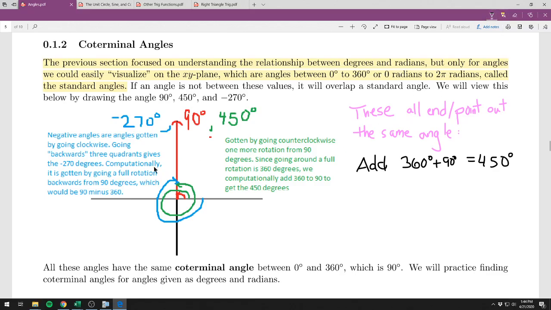And the negative 270 is pretty much doing the same thing but backwards, right? If we have 90 degrees but we subtract 360, subtracting an angle means going the opposite way, which is clockwise. I have that written over there. If we go clockwise, it just means going backwards one way, and that's how you get the negative 270. We take the 90 and subtract 360. And that's where the negative 270 comes from.